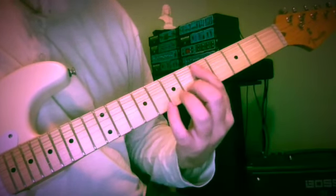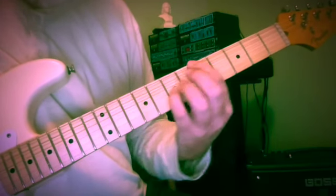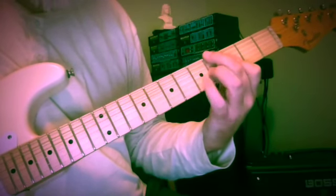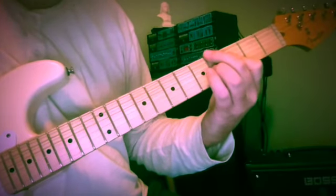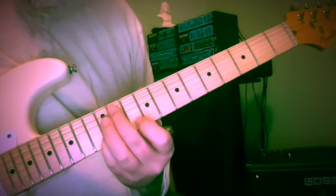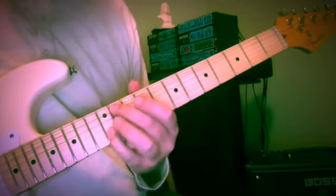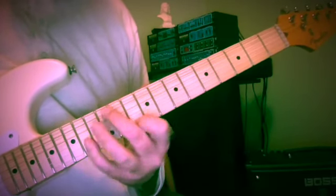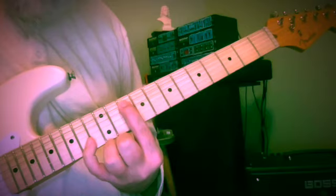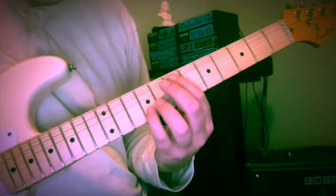So I'll come back into D minor. There's that half step above 5. There's 5, and here's the diminished chord, G sharp diminished underneath A7, which could also be E over G sharp and B at 11 and 12. And as soon as we add a G note in there, our ear says, okay, we're back in D minor land. That G sharp right there makes it sound like A is becoming home.